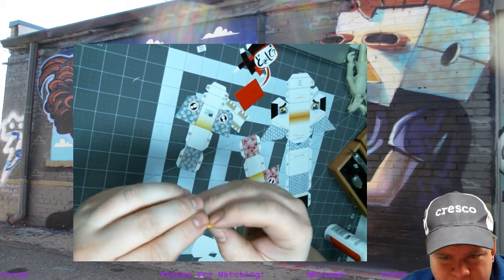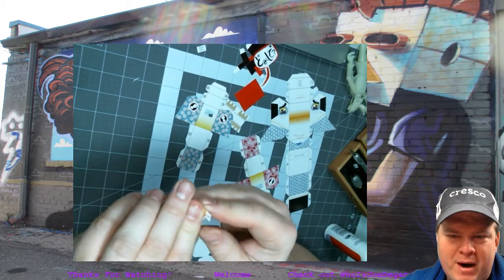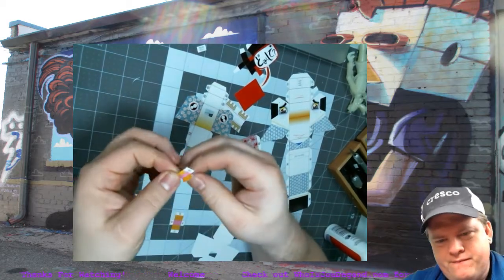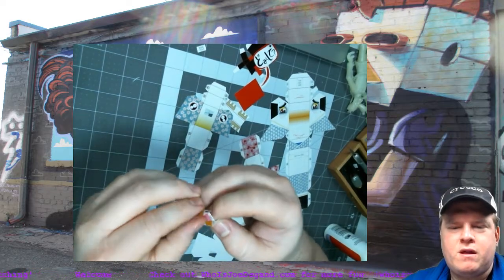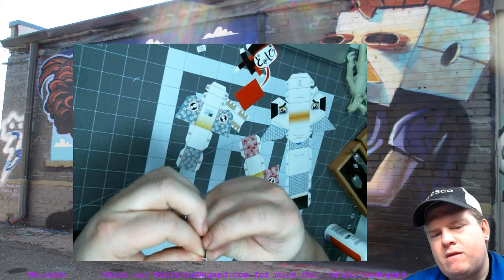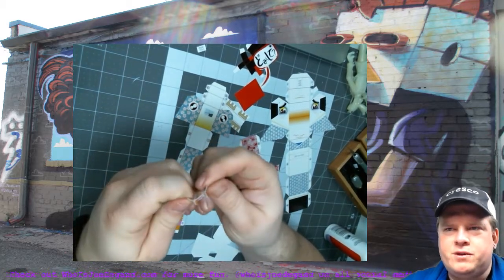So as long as we're folding it outwards, away from where it's going to be sitting on the body, we're fine. So it should look like that. Okay? With the two pieces folding upwards and outward. See that? So they go out. So the mouth is covered, and then all these little tabs are going to be the inside of the mouthpieces. And we're going to glue those down. Here we go.